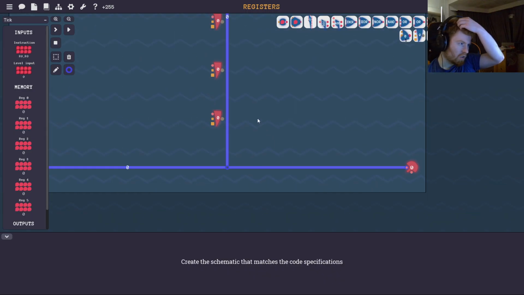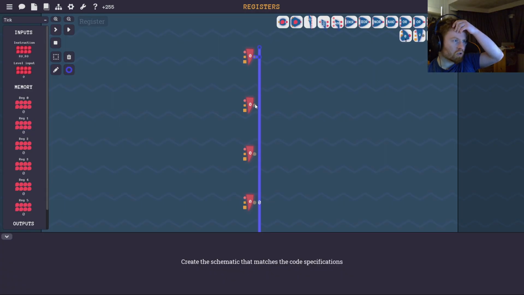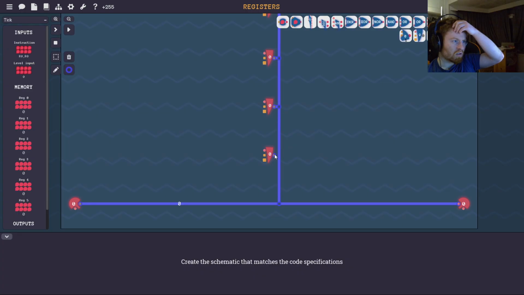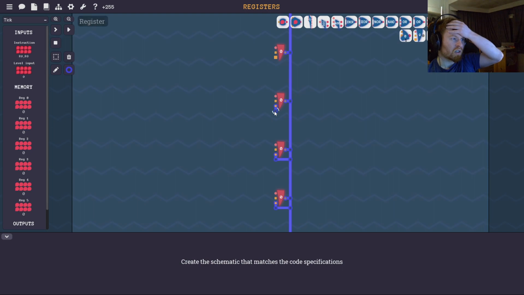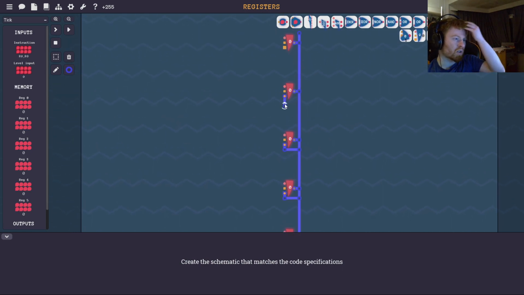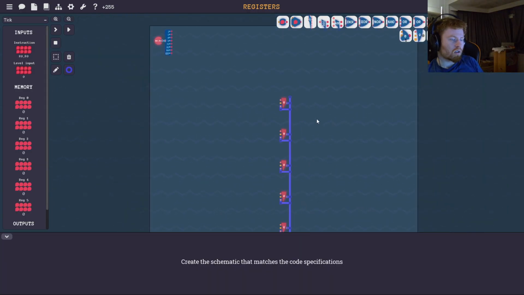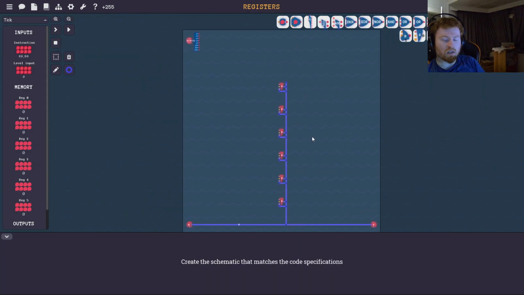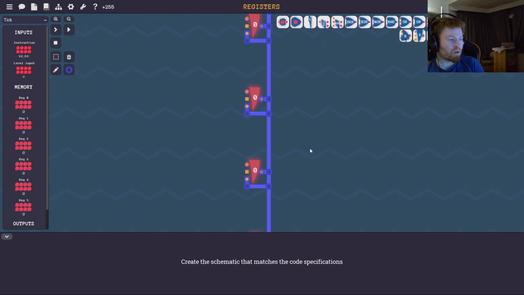Okay. So all of these would want to connect onto this data bus, and then also connect onto this data bus like this. Feels like this is going to suck because I want to make this compact, and I'm not going to be able to do that because everything's so far apart. I feel like there's going to be a lot of empty space.